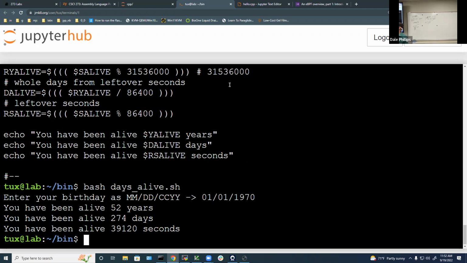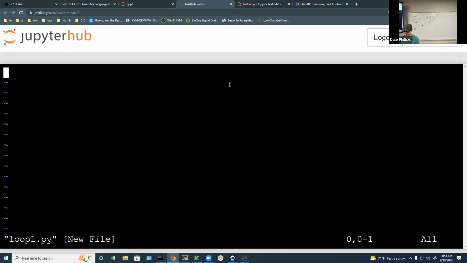That is interpreted. Bash takes the commands and allocates them to a chunk of RAM. It compiles them internally and then runs the code, and then the code exits, and that's it. Python does the same thing. So if I create a simple Python script here, let's just do a simple loop. We'll call it loop1.py.